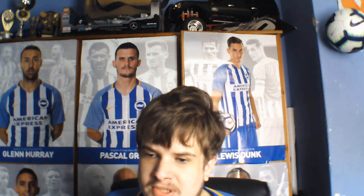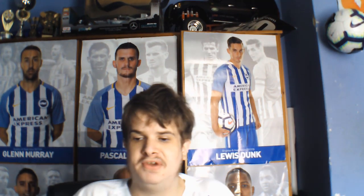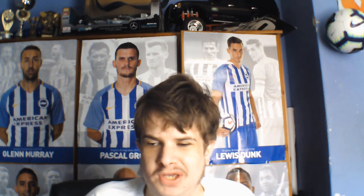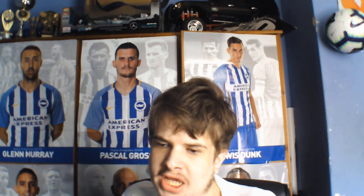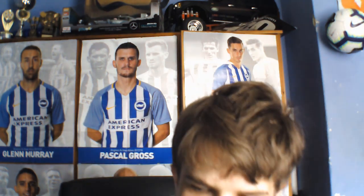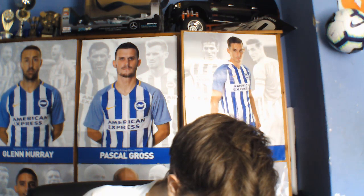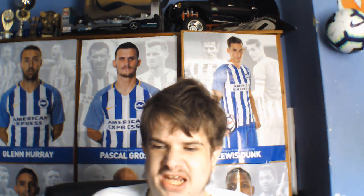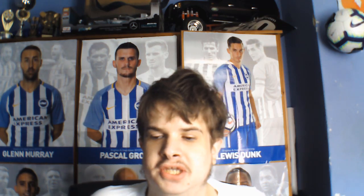The only thing now is to get it on to see how it feels — let's do that. And here you have it: the new Brighton and Hove Albion home shirt for the 2018-19 Premier League season. Feels quite comfortable, quite lightweight, so especially around the Christmas period you're probably going to have to wear a coat over it or a hoodie underneath. Pretty comfortable. I like the styling of the American Express logo in the centre of the shirt. The Brighton badge just feels like a normal Brighton badge, and the Nike tick is the same as last season.